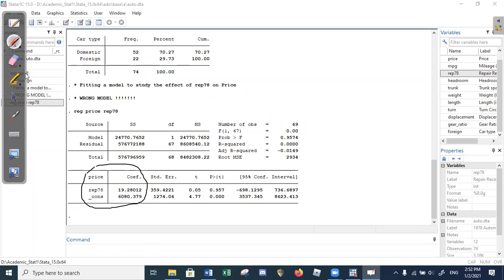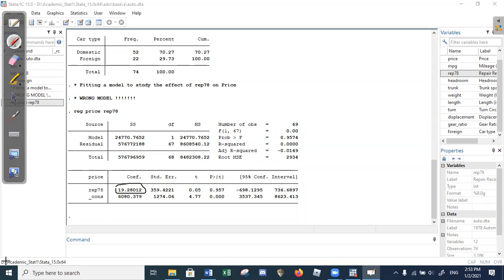Now if you want to interpret the meaning of this number, until now our understanding of the coefficient of our explanatory variable was rate of change.